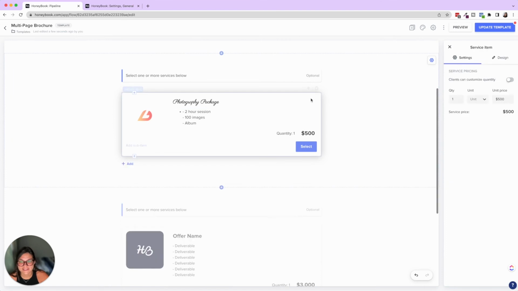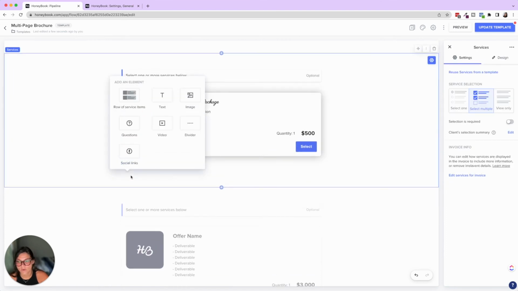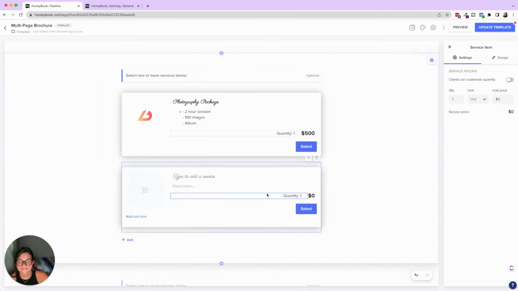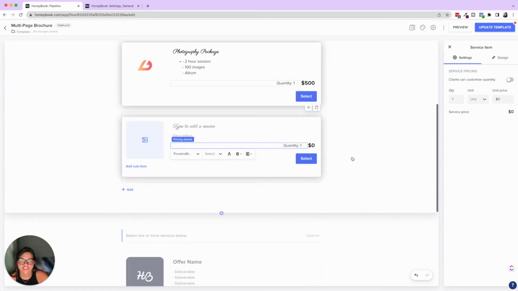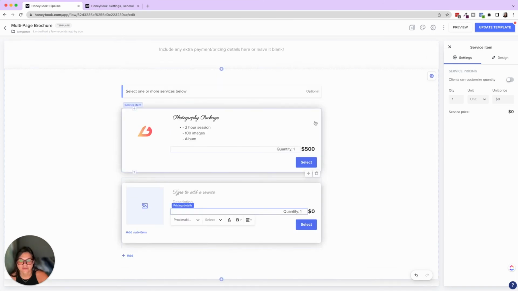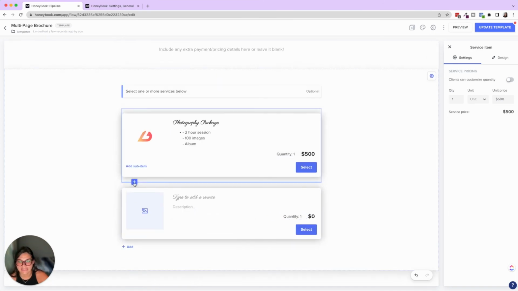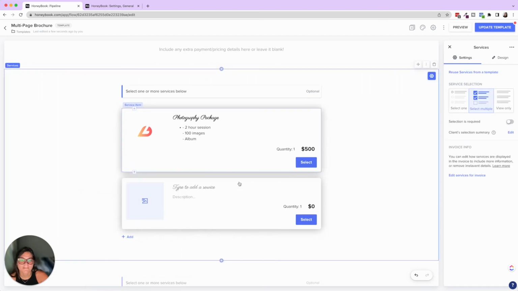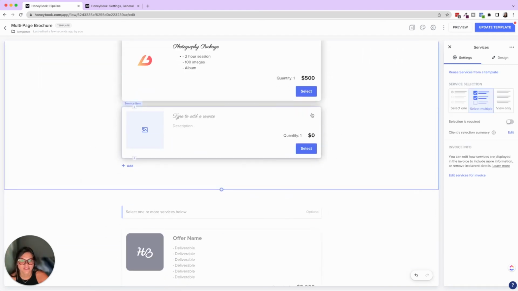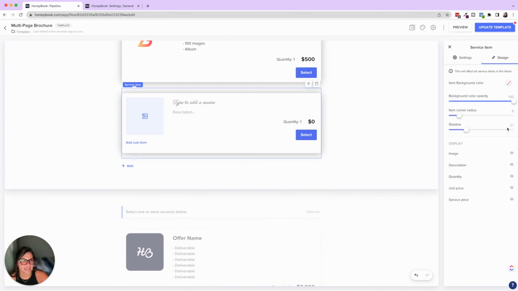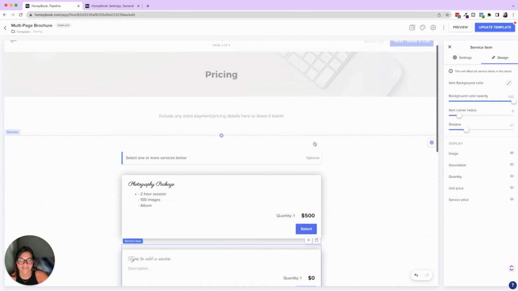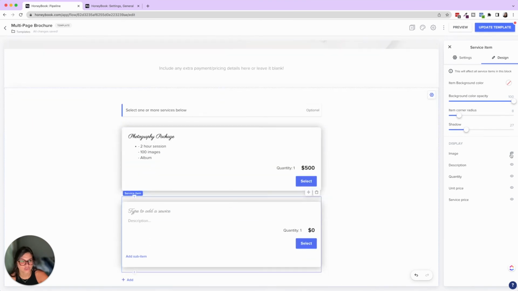Okay, so then I have this one. I can then add more items, row of service items, and then keep adding from there on. And if you're adding something in the same block, then everything you do to one will be added to the other, right? But if you wanted to add a whole new block, so if I go like this and I said I don't want an image, right? That's going to then do it to everything within this block.